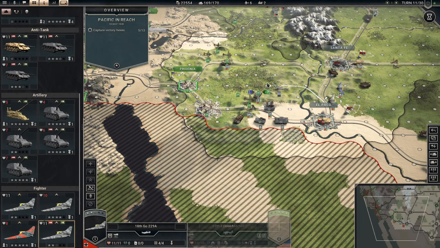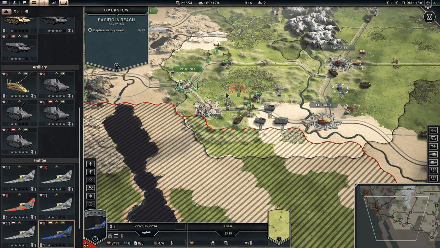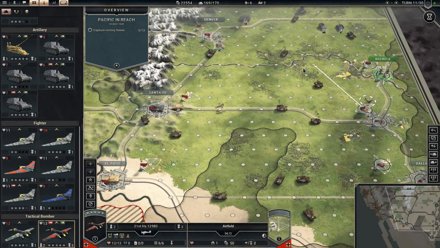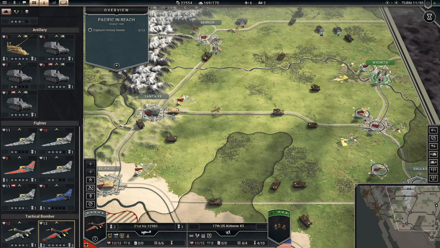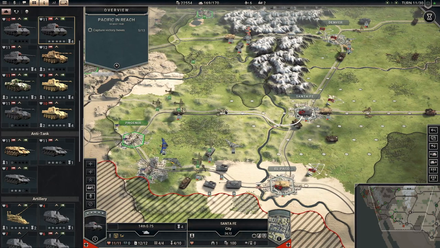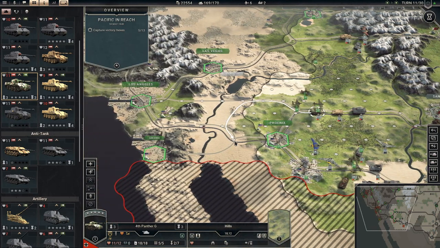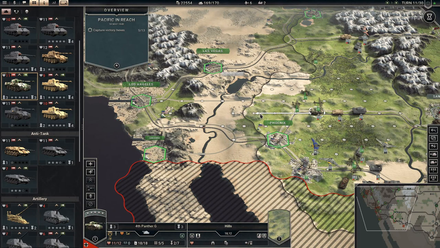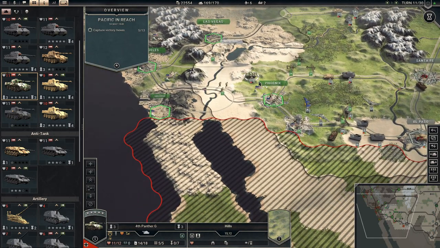Artillery barrage. All right, there's a plane down. That's a fighter. All right, fighter's down. Hopefully we don't get more paratrooper drops. Move you up here. Okay, so we're kind of behind Phoenix now.